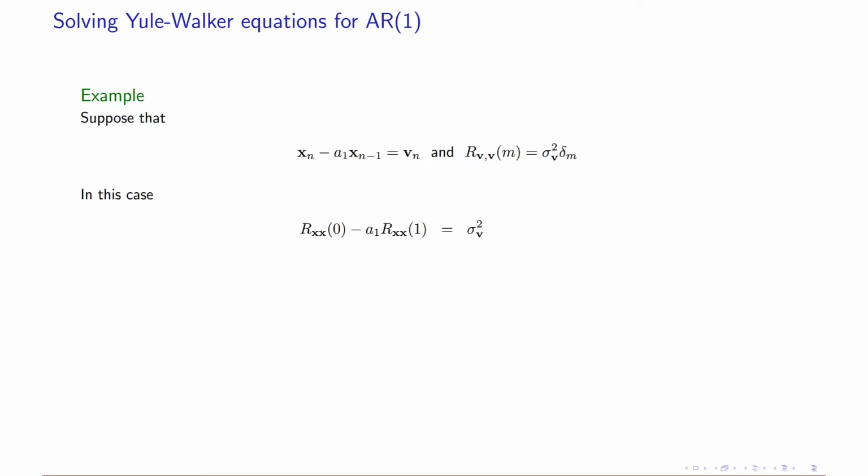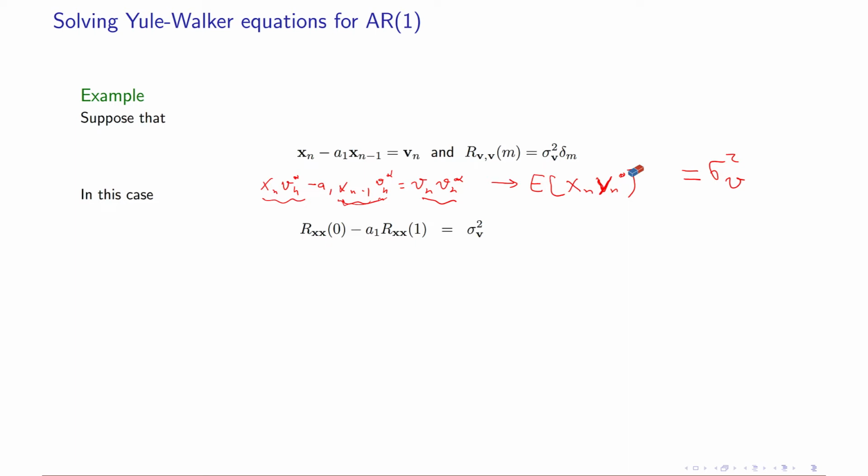So the first step is that I can multiply both sides of this equation by v of n conjugate. So I get x of n v of n conjugate minus a1 x of n minus 1 times v of n conjugate is equal to v of n times v of n conjugate. Now you apply the expectation operator on both sides of this equation. The expected value gives you the expected value of x of n v of n conjugate minus this term. Because this recursive equation is causal, the previous sample should be uncorrelated with this one, so this should be 0, minus this. The expected value of these is going to be equal to sigma squared v. So from here, what I got is that the cross correlation of these two becomes this one.